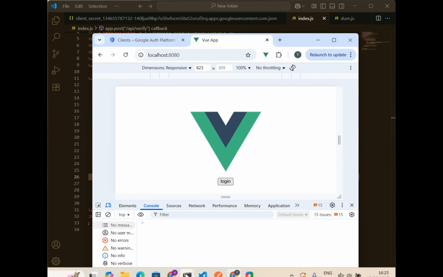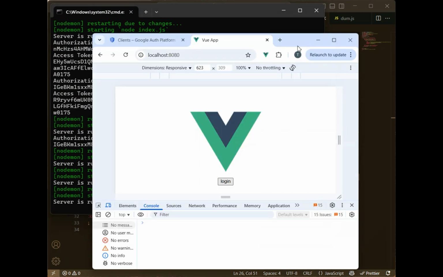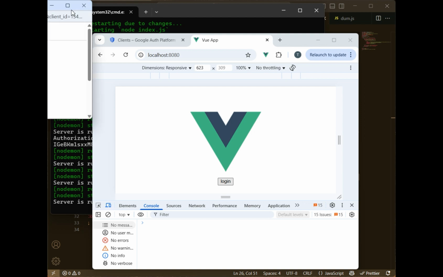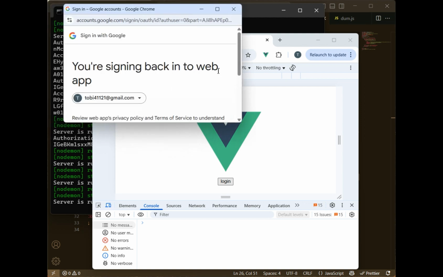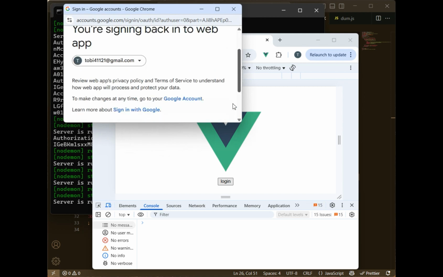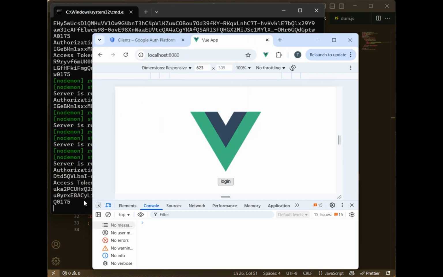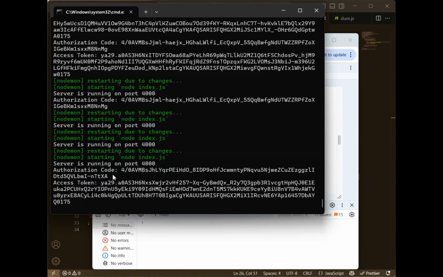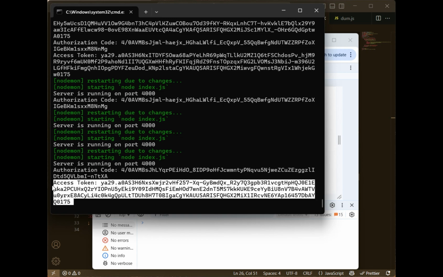Let me open this tab. Yes, we got it. You can see we got the authorization code and we got an access token too.